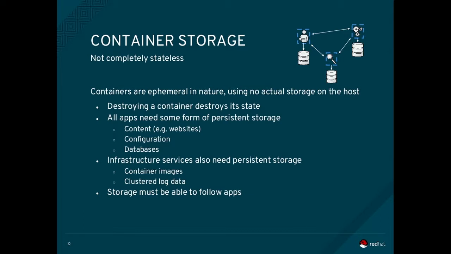And if I use local storage on one of the nodes, and then the application is brought up on another node, it doesn't know that storage. So you need some kind of storage that is available across the cluster nodes. This is the last point here. Storage must be able to follow the apps, right?